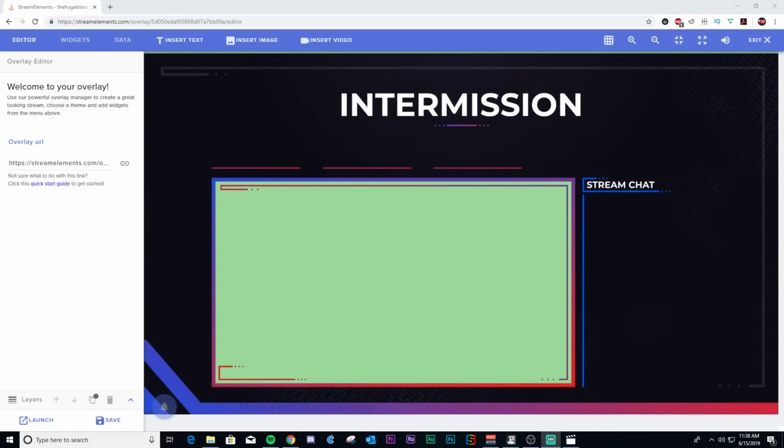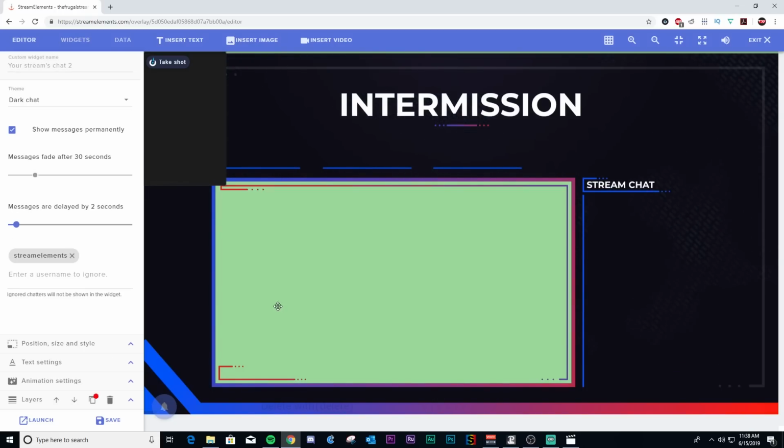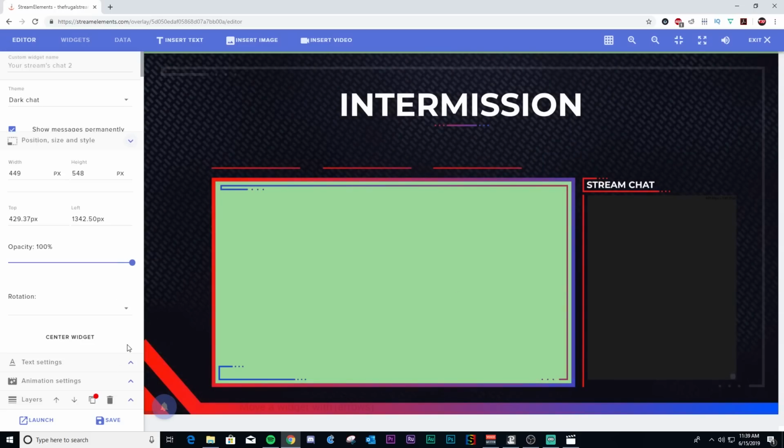What's cool about the stream chat is you can also install widgets in your scene right here in the area. You click on the widget area, and this is a list of all the different Streamelements widgets that you can select. I just selected stream chat, and now the little widget is in the top left-hand corner that I can then move to my area and resize as necessary. I'm going to tinker with this a little bit just to get it sized properly. But then you could test it out and make sure your chat is working by logging into your Twitch and typing into your chat on OBS.Live, which is pretty easy to do.